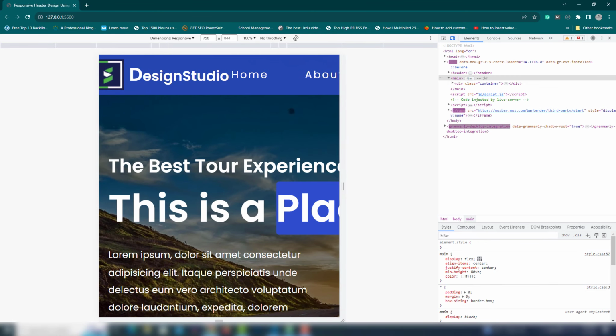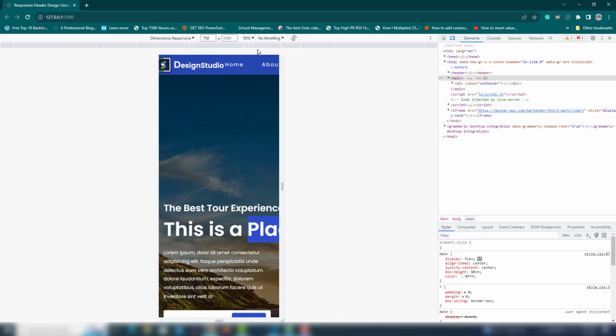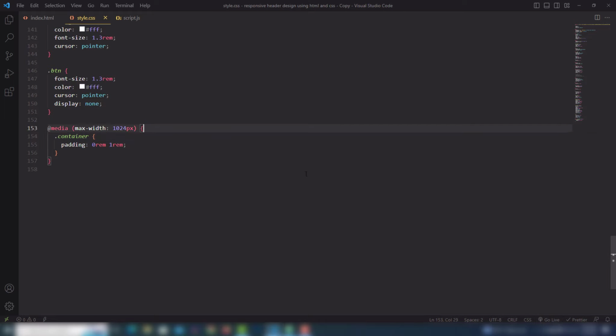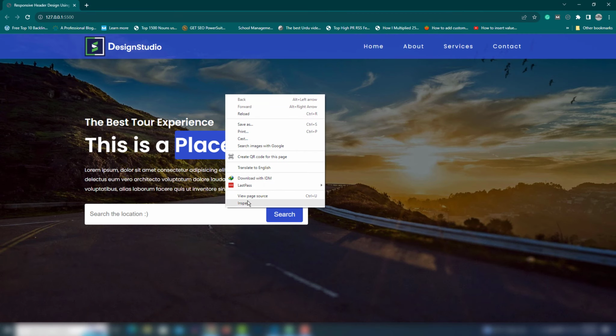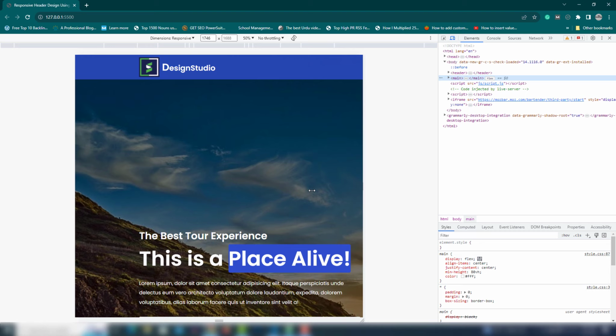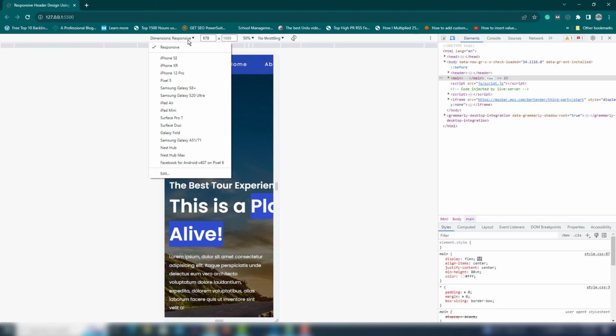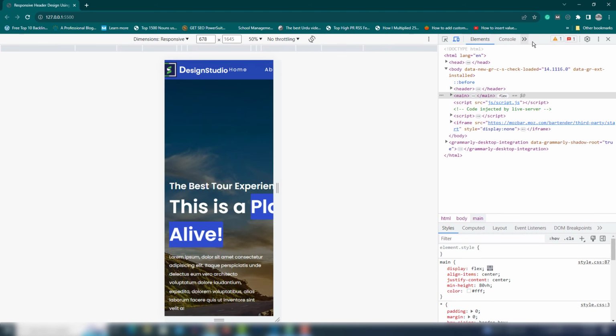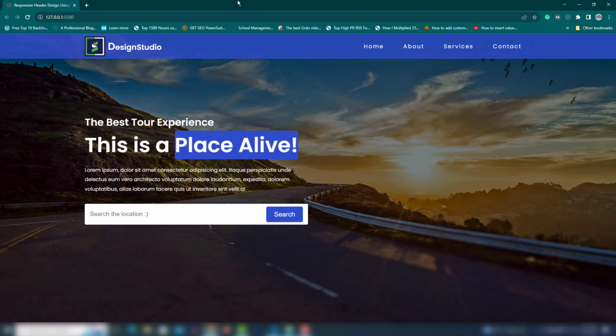But why can't I see it perfectly? In a minute. I think it is my browser issue, but don't worry, I will restart it one more time, then I think the problem should be removed right now. So I select inspect element, and okay, don't focus on the browser issue. I think it has a browser issue.